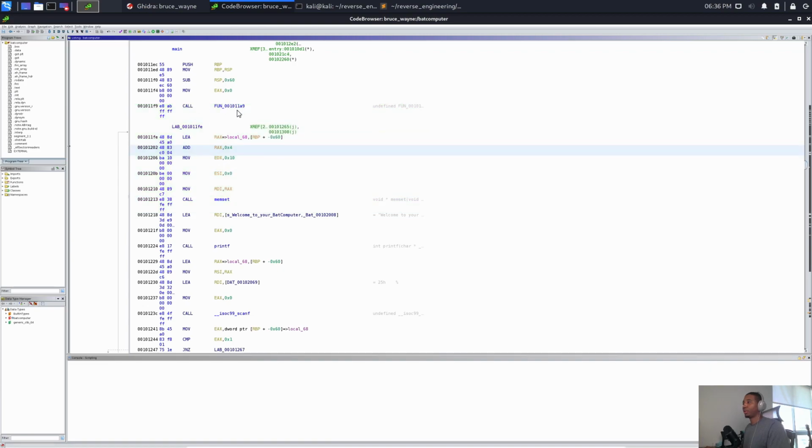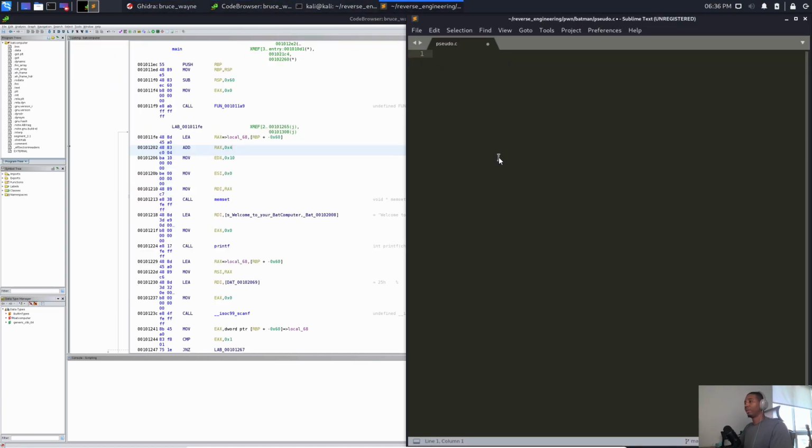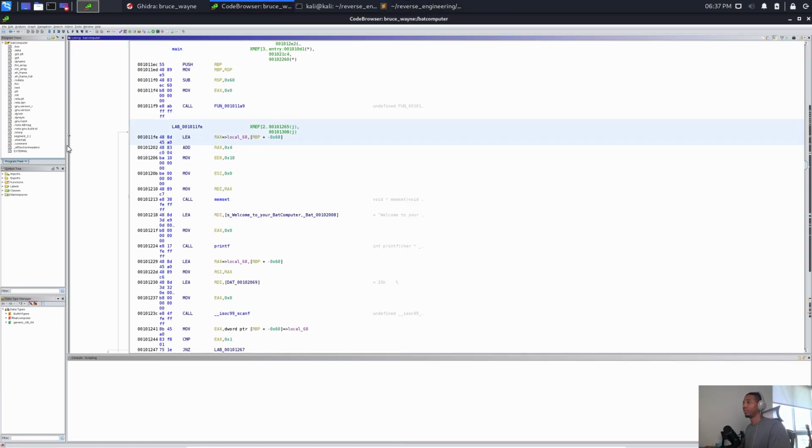Right off the bat, we see it calls this function here. This function is not very important. All it does is call those setvbuf functions, so I'm just going to call this, I don't know, set buffers. I'm not going to go into the disassembly because it's really not that interesting. All it does is call setvbuf on standard in, with 0, 2, and 0 as the parameters, and it does the same thing with standard out as the other parameter. So that's all that function is doing. Not very interesting, so I don't want to waste too much time there. Let's jump into the meat and potatoes, the main function here.